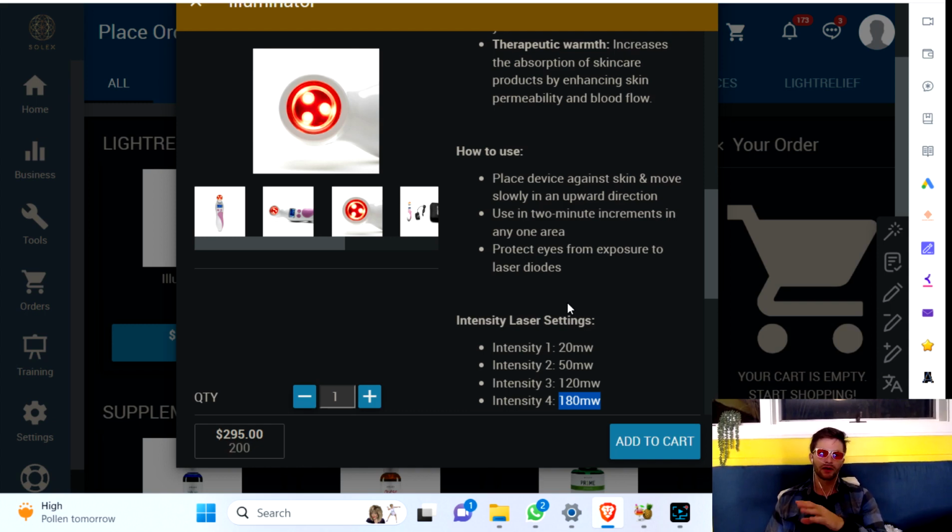Yeah, if you're trying to get into areas where protective eyewear would get in the way, do you know what I'm saying? But never treat your eyes with your eye open, like if you're aiming it at the one eye.